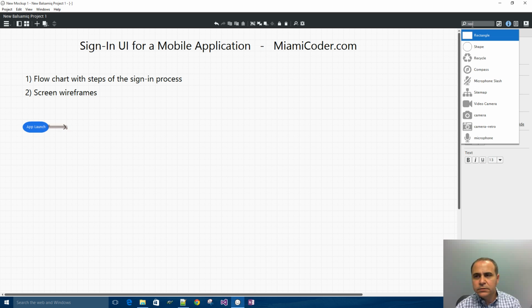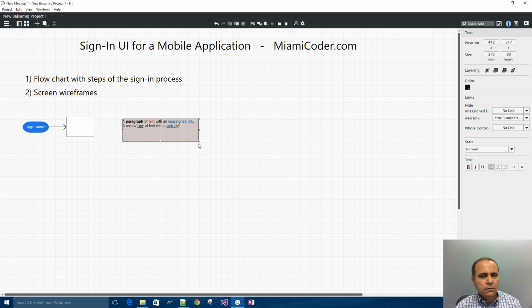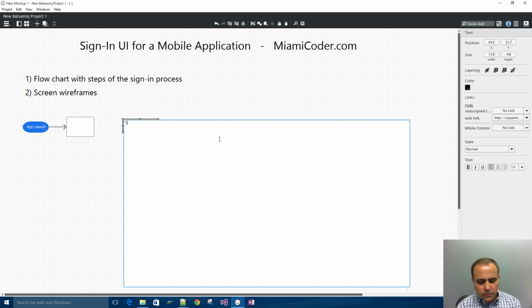Then a rectangle to symbolize the screen, and a text block that we'll use to describe what happens inside that screen.